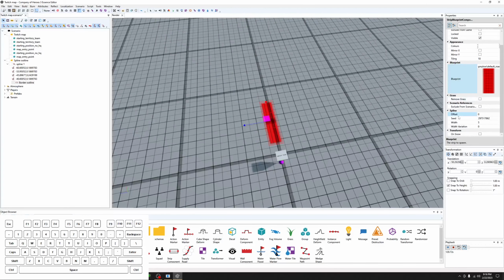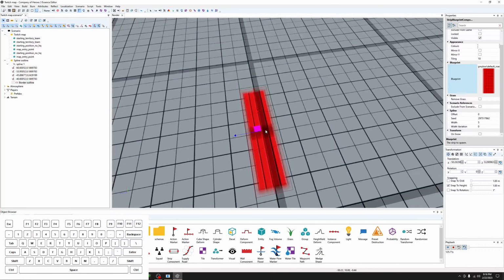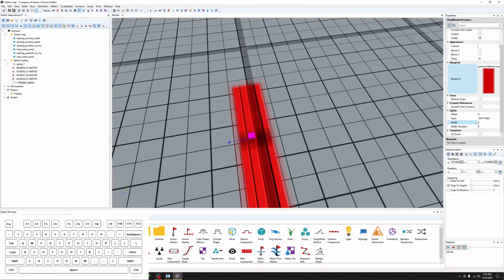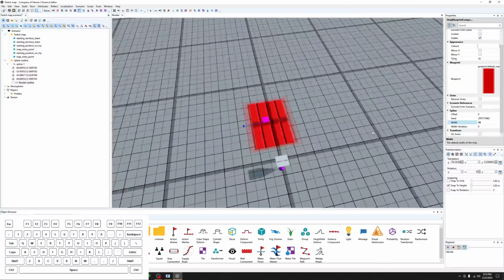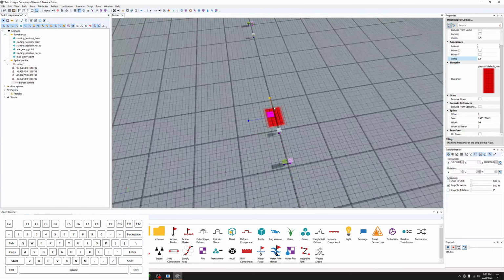And I'm just going to resize this here a bit. So what you're going to do with your spline here is I like to go adjust the width and tiling. You can adjust this to anything you want. You can adjust it to as low as like 1. Super skinny, right? I like to just hit right click and press reset. And then you can also do the same to the tiling. Right click, reset. Now you get a big fat spline that's easy to see. I'm probably going to adjust this down to like 8. It doesn't need to be as wide as 16. And I'm going to reset the tiling.